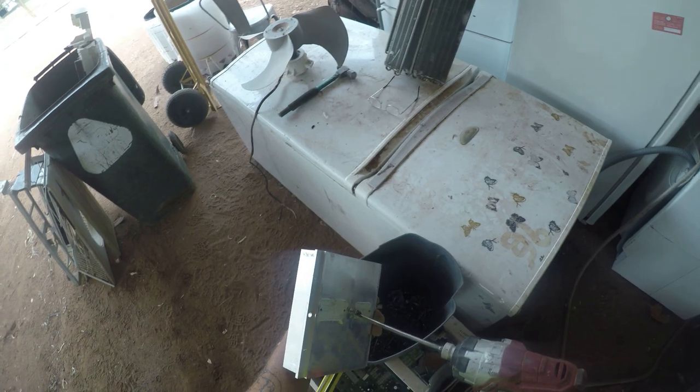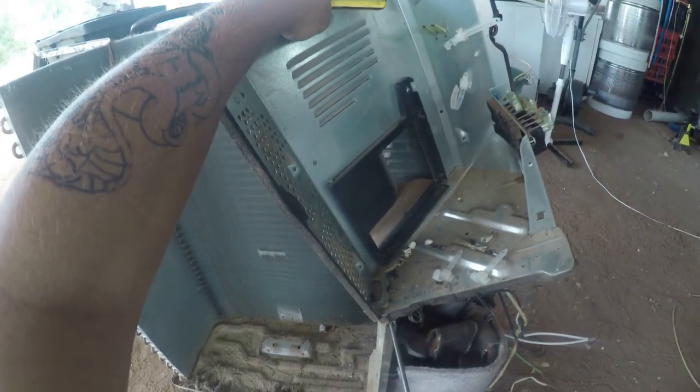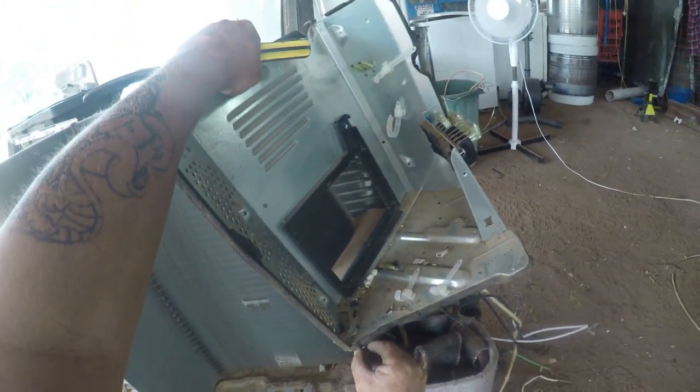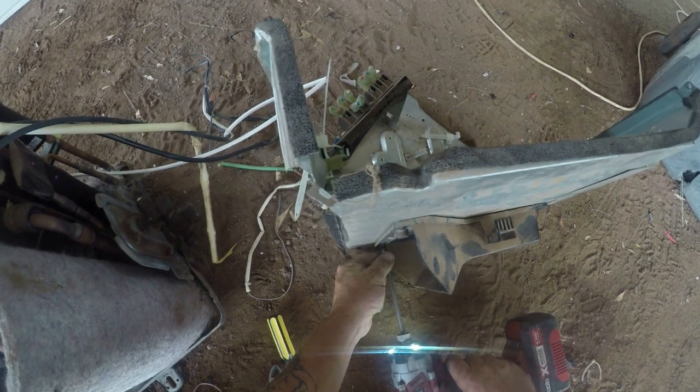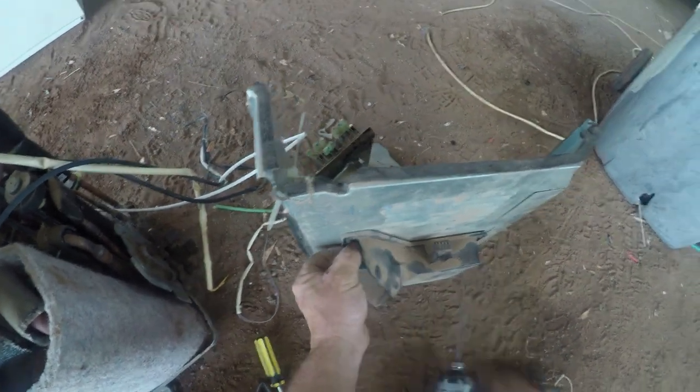Undo that screw in the back. Where's that screw gun gone? On the ground. There's a screw holding that. Bloody rocket science, bloody put one of these together. Take that piece of sheet of plastic off. Alright, I'll put that directly in scrap metal. That piece, that is. Getting down to the nitty gritty.